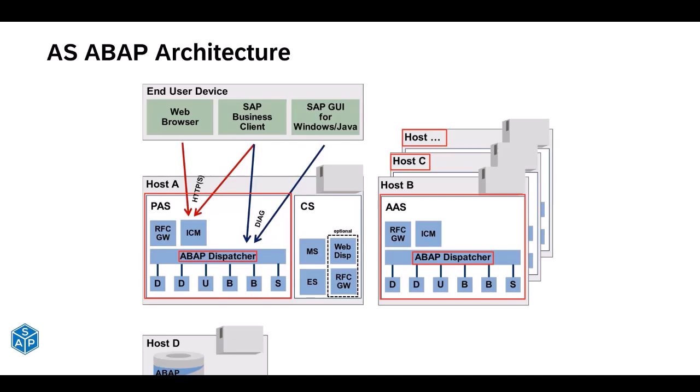Is this example clear? Okay, so you have a manager. Under the manager, you have team leads. Under the team lead, you have the different teams. If you compare this example over here, your message server is your manager. Your dispatcher is the team lead, and the work processes that you see over here are the team members, and these are the different teams.